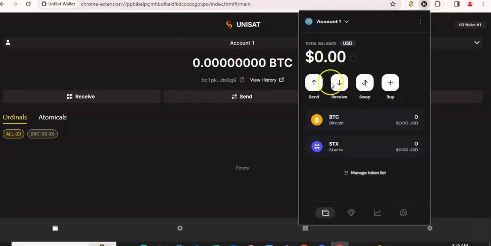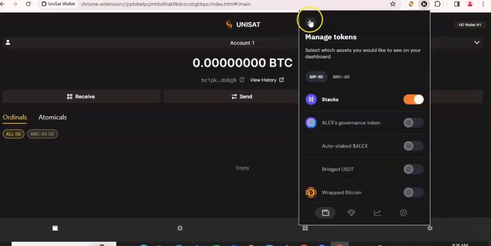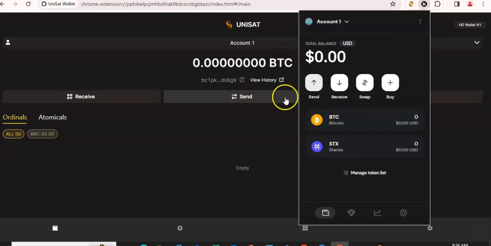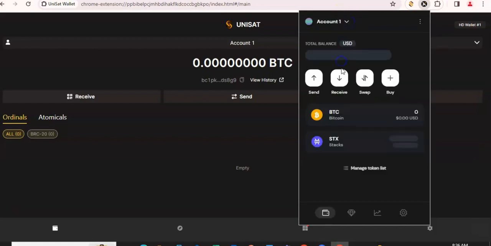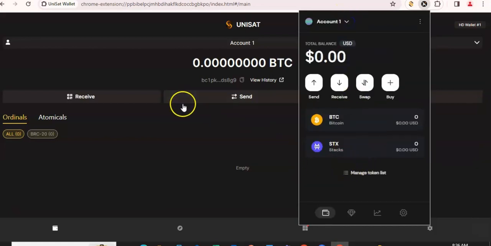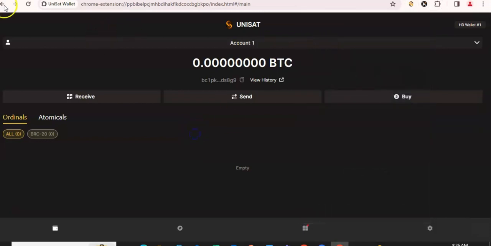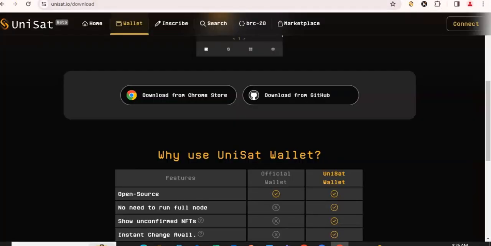Then if you want to send your Ordinals here, when you click that ordinal, let's say we have purchased 1 or 2 ordinals, it will appear here. When you click it, you now get the address of that particular ordinal. Okay, and that is it for XVAS wallet. So let's go ahead and go to Unisat wallet.